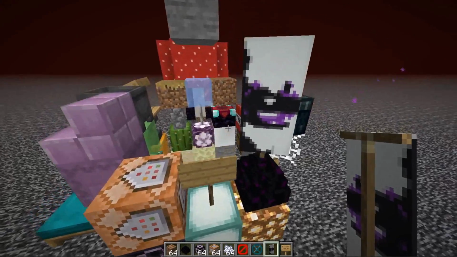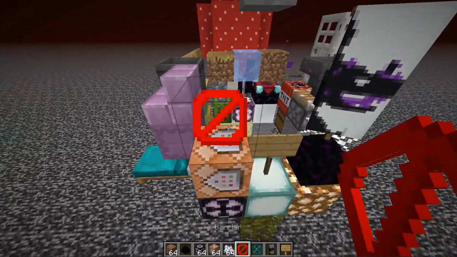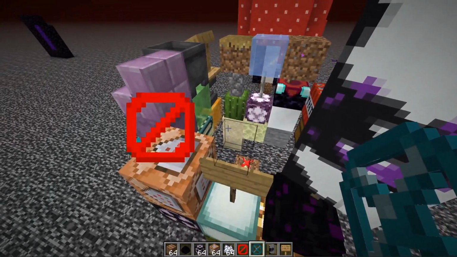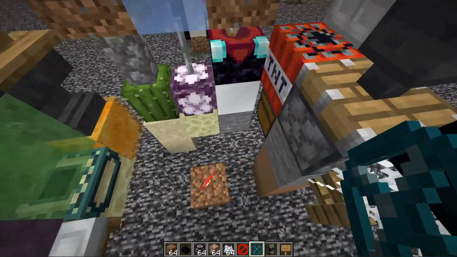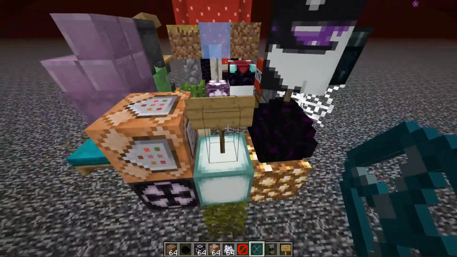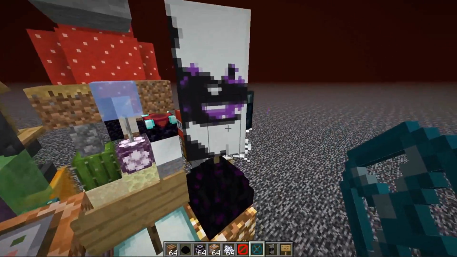So I went ahead and put these blocks in. The barrier block is right here. You can't really see it unless you're holding a barrier block. The structure void block is right here. It's something that you can't really interact with, but it is there. I also got a sign here, command and structure block. We got the dragon egg and a banner over here.